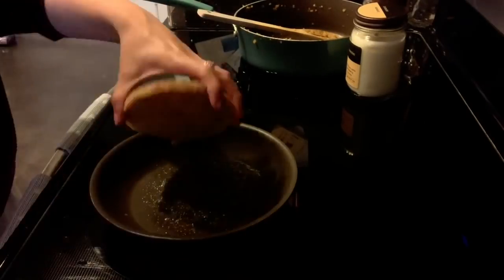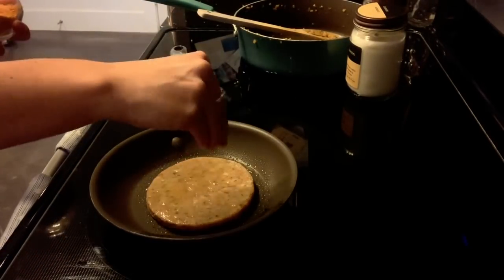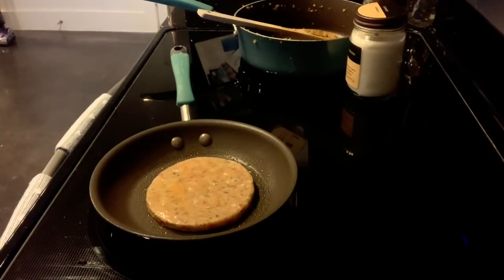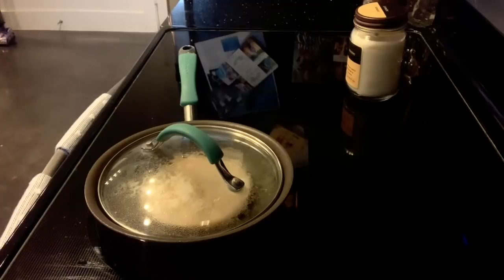So these chicken burgers are frozen and not cooked at all, so you're basically just cooking raw frozen chicken. I put it in a medium to high skillet, and then I add the Pam to both sides because I don't want it to stick.